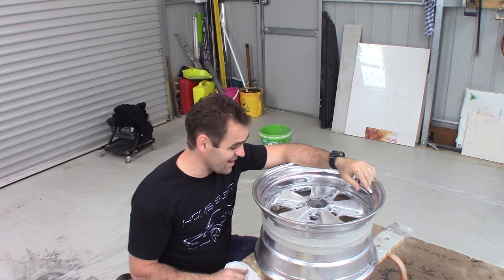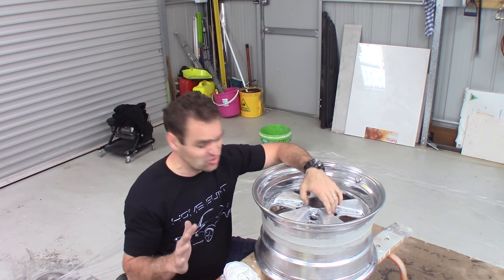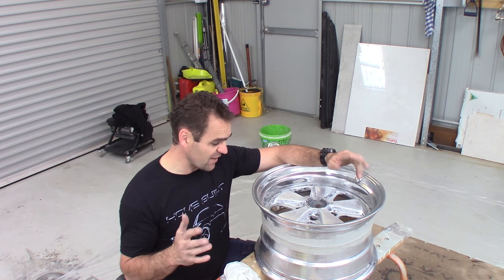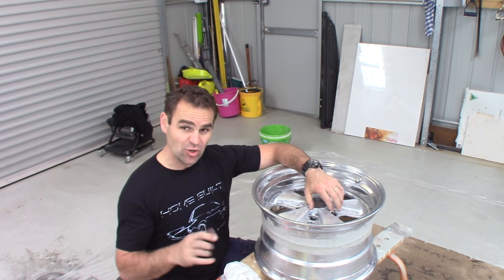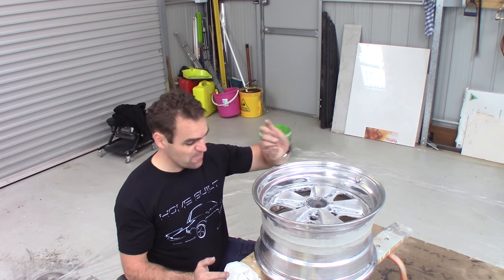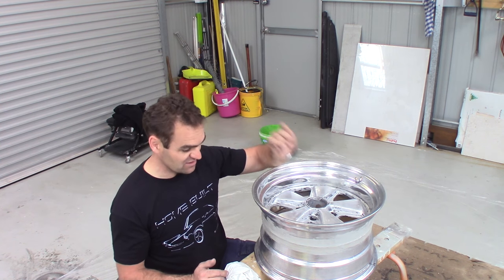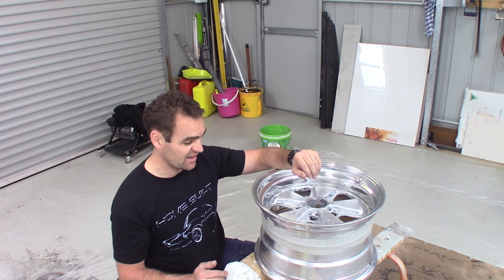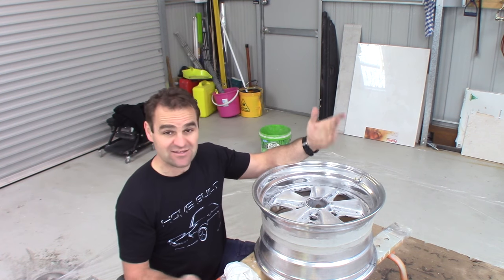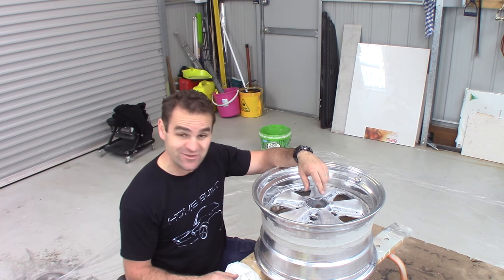Alright, I'm all finished up with stripping the paint off the wheel. There's a little bit left on there but I'm not too concerned — it's pretty flat and I'm going to re-prime it and everything anyway. I had to be really careful using the wire wheel on the drill because this alloy of these centres is very soft. So I had it turned down really low, just scraping the paint off — otherwise it would gouge the alloy quite heavily. Being very careful with that, I've got it all stripped back, so now it's time to mask it up and repaint it. If something's worth doing, it's worth doing twice.